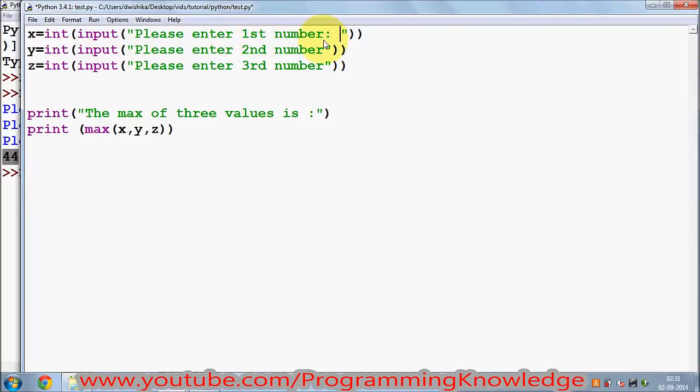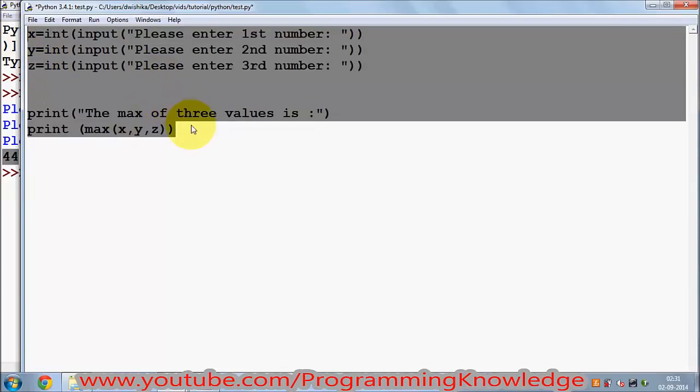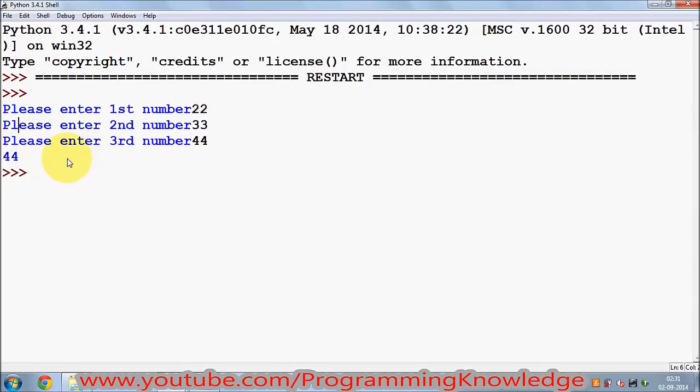This is just an example. Okay, so how do you want to make your program? You are free to make it, and this is just an example of how you can save your file. But still it doesn't solve our purpose, because it's running our code in the shell, and we cannot always open our Python shell everywhere.